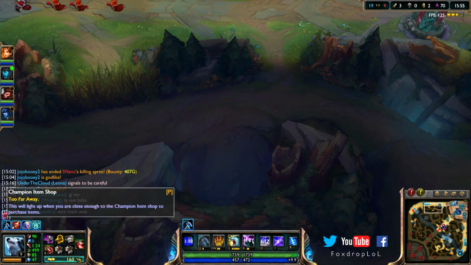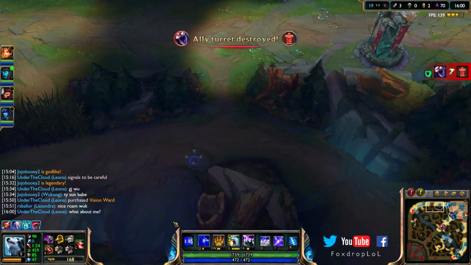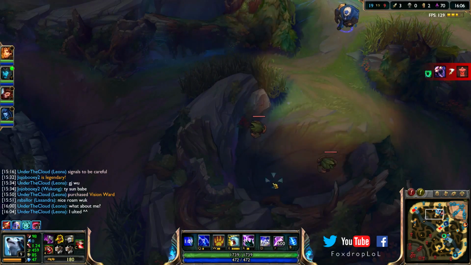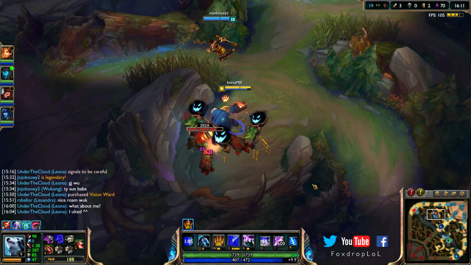Wait, does that take 2 cloth armor? Yes, it does. Okay, cool. So yeah, I'm gonna go for Randuin's. You can go Sunfire Cape. It does give you a bit of damage, but Randuin's gives you a lot more utility. I think it's more useful overall when you're Volibear because you don't really have a lot of utility.